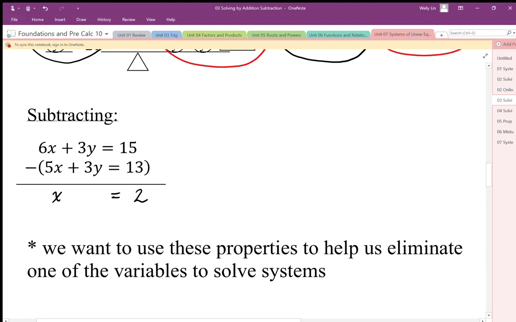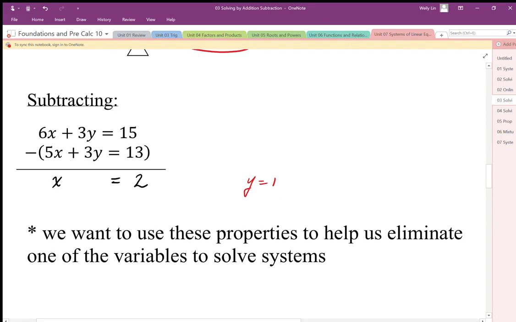And we can also test that. I'm just going to write that off to the side here, because this is a secondary part of what we just did, subtraction. We can try seeing if this works. So 5 times 2 plus 3 times 1 is equal to 13. Yeah, that's correct. So we end up with the solution to this system. And we did this by first eliminating one of the variables. In this case, the 3y's were eliminated by subtraction. And then we were able to isolate the remaining variable.